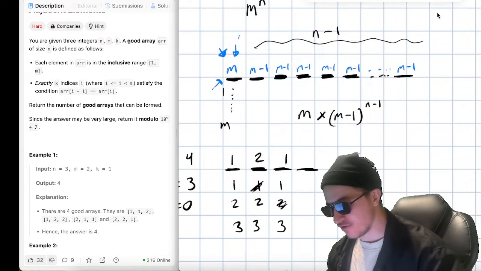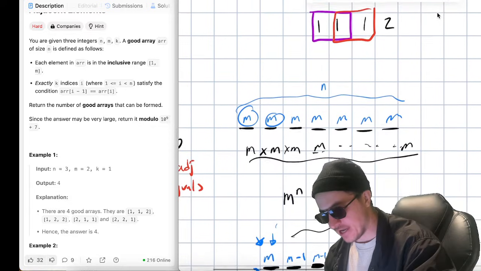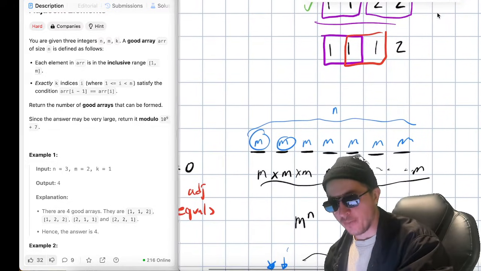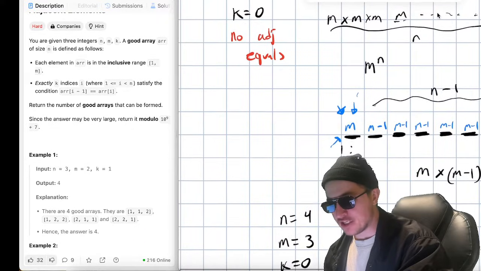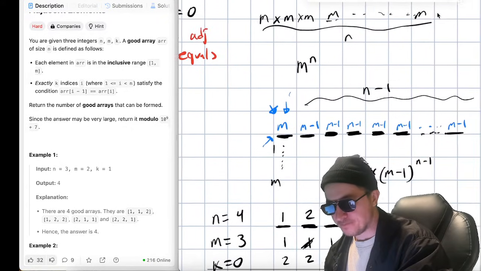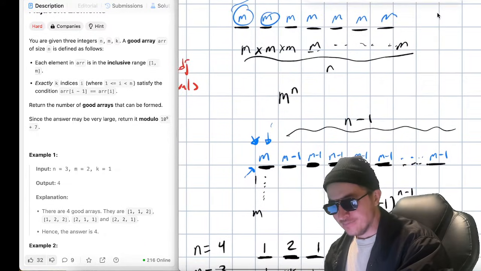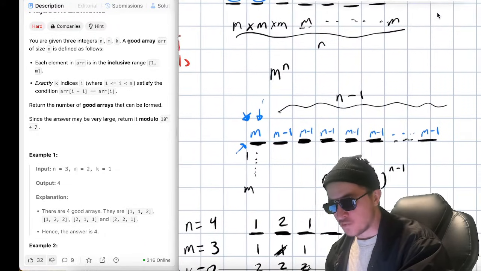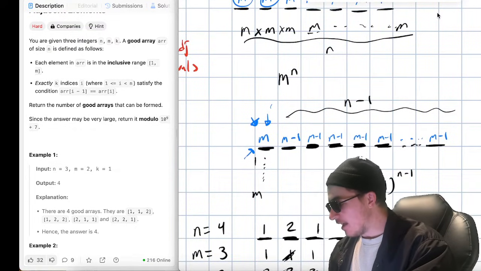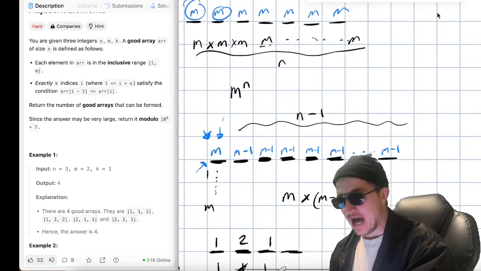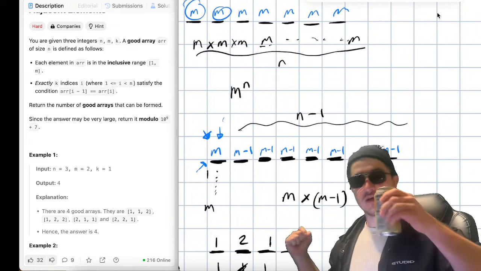So just summarizing how we got here. We have this really simple case where there's no k constraint. Whatever you want to put there, you can put there. How many things can you put there? What does that end up getting you? M to the n. Now we have this special case of k equals 0. In this k equals 0 case, we introduce this m minus 1 idea because we can't have adjacent things being equal to each other. But we still have to figure out what we're going to do for the k not equal 0 case, okay?